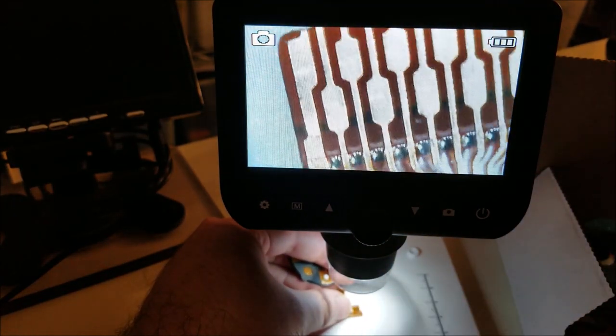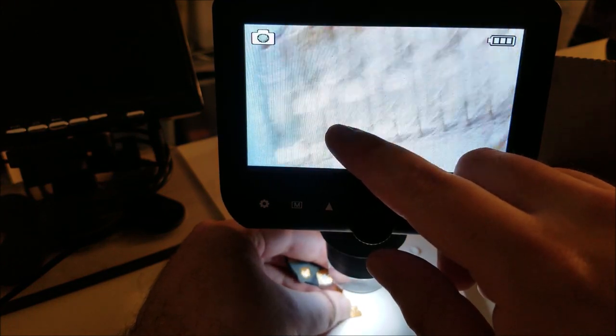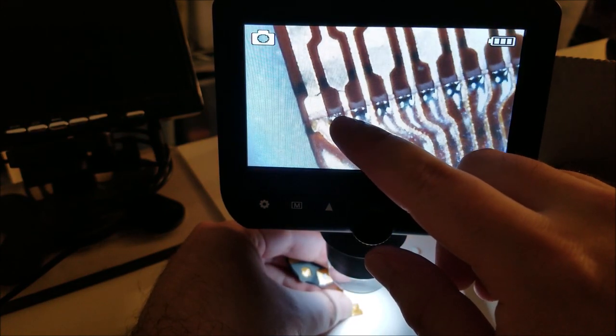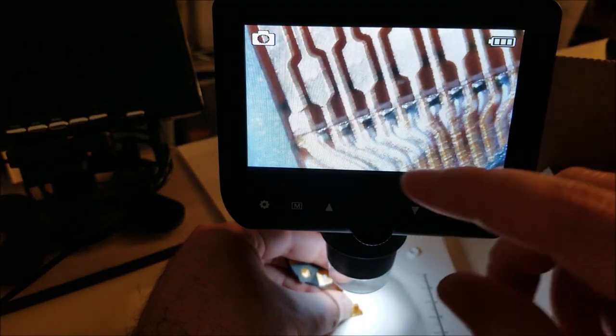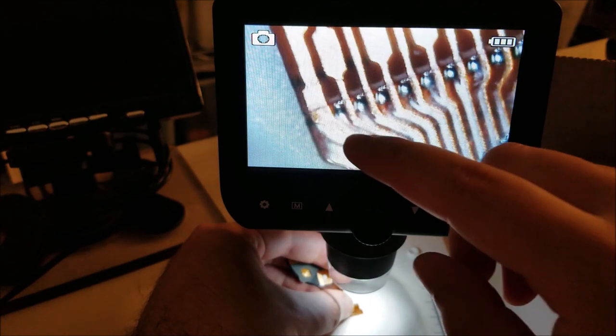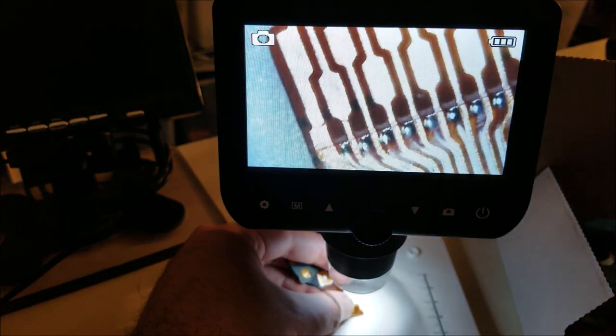There we go. You can see what the problem is right away. The last two traces, that is actually broken. And the reason why it worked when I pressed the board together and flexed the ribbon slightly was because it was retouching those metal pieces. So there's a hairline crack across the last two pads.